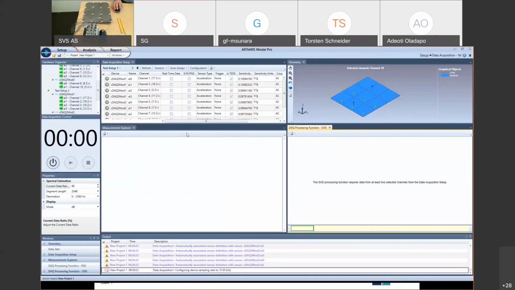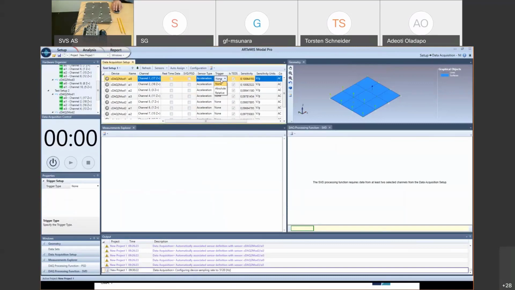But we have to choose up here, one of these channels has to be the channel that we use for the triggering, for the automatic start of the recording. We just choose the first one in this case. Here we use an absolute trigger. That means that when we have a threshold of, in this case here, 0.25 G, when the vibration in some way exceeds this in an absolute way, then we start the recording.